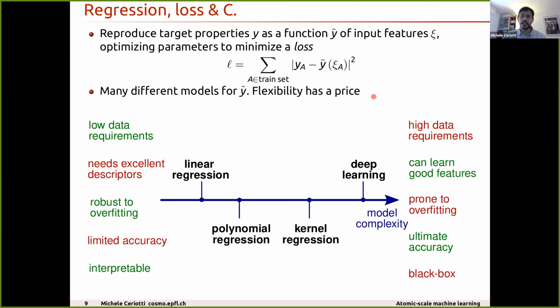And something that I want to stress here is that you will see very simple machine learning algorithms in my talk. So I will not focus so much on using very sophisticated regression techniques, because there is usually a trade-off between the complexity of the model and its transferability and robustness. And this is very important for this field because, contrary to, for instance, image recognition or natural language processing, we don't have unlimited supply of high-quality reference data. We typically still need to generate reference data, and we still need to run high-end quantum calculations to collect the ya to train on. And this means that we are almost never in the abundant data regime, which is why most of what you will see is actually based on either kernel regression or relatively shallow neural network schemes.